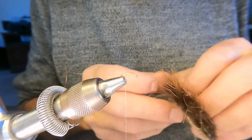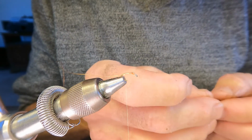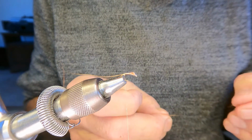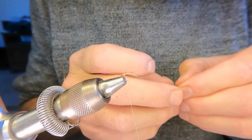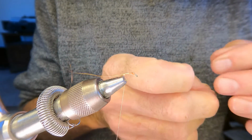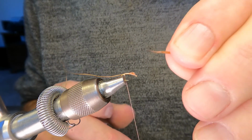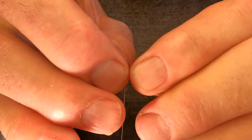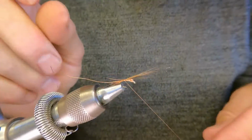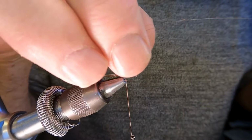And now I'm going to tie in the tail, which in this case is composed of beaver guard hairs. And I hand stack them to get the tips evened up. So I'm just pulling out guys and stacking them back about the same place till I get a series of them that I can tie in at equal length behind the shank. Pinch them in. Cut them off.